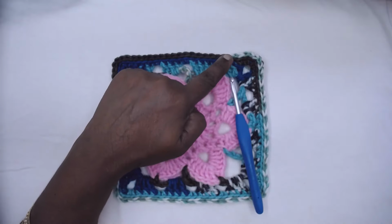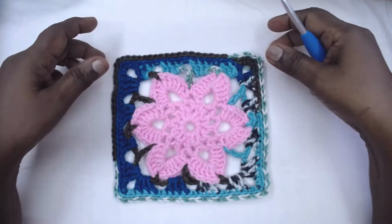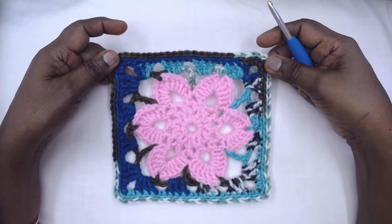Completed the slip stitch round and made the invisible join. And here we have the 6-pointed flower granny square motif.